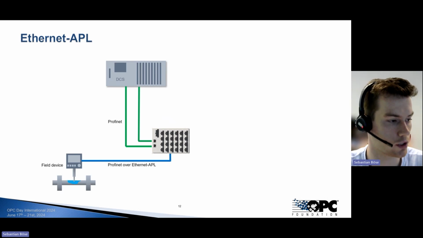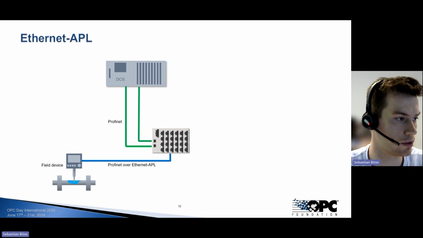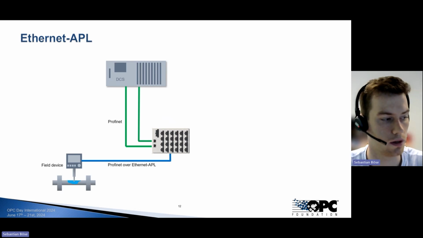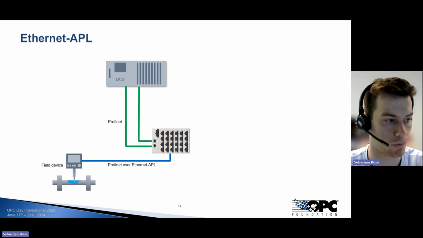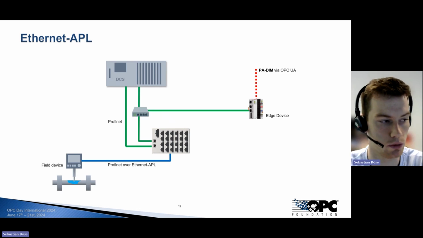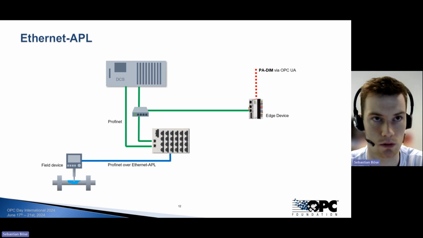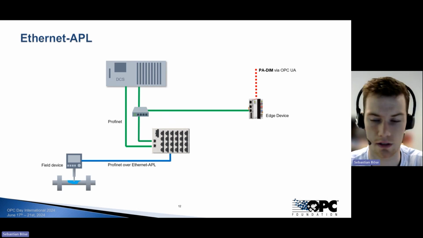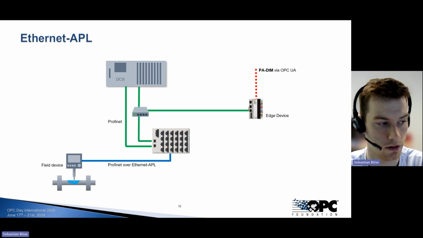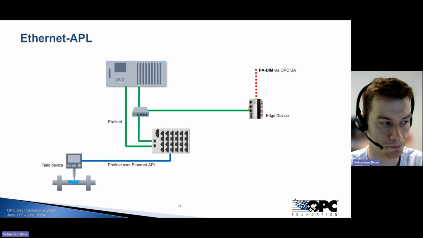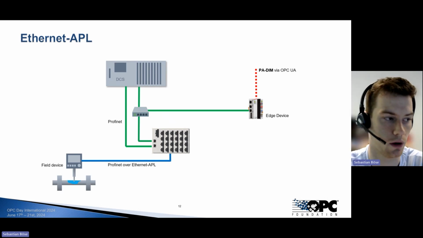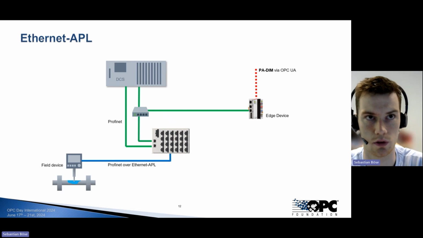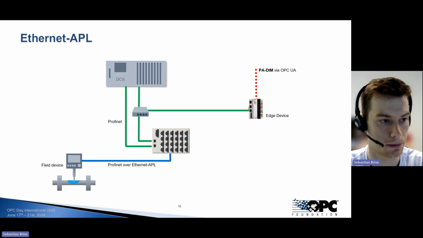So this could be an architecture where we have a field switch, which is connected in a Profinet ring to the DCS, and under it we have the Profinet field device. And what we want to do here is, for example, we can use just a standard switch in the Profinet ring, and connect our device there, maybe as a Profinet sniffer, whatever. This way, we can access all the data that's in the Profinet ring, or access the field devices over Profinet in the whole network, and then read out all the devices like you know from shared device Profinet. So this is what we're also focusing on right now.